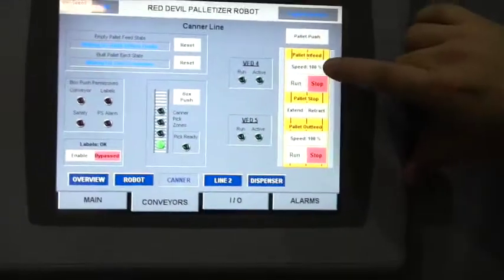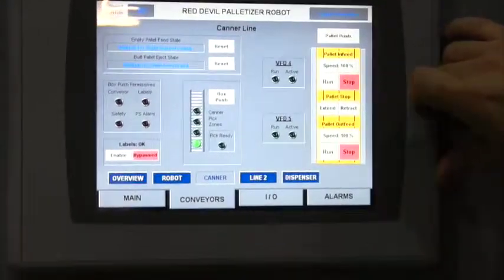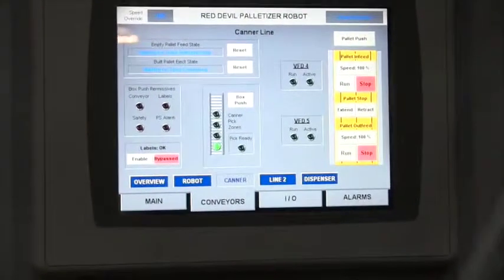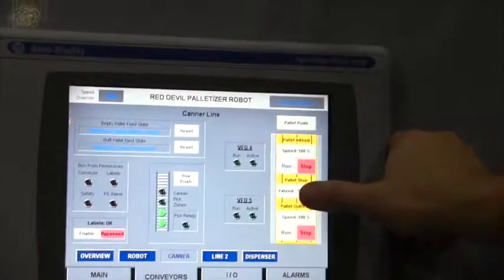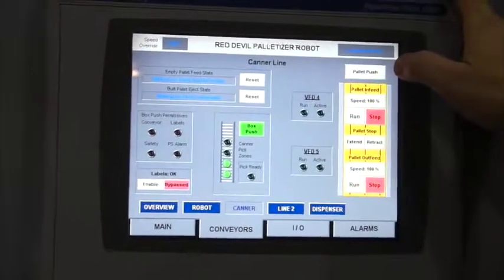You have complete control of the conveyors themselves right here. You can turn them on manually and turn them off manually. And also with your pallet stop, that's the horn flap right down there that stops that pallet. You can retract and extend them. You even do have control of the pallet pusher back over here.